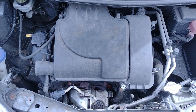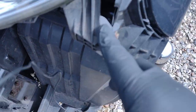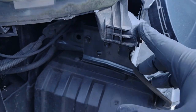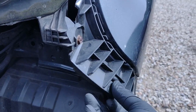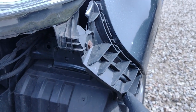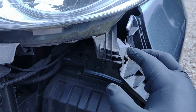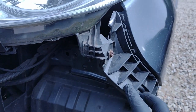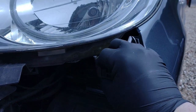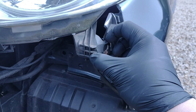So what I will do now is I am going to attend to my little problem here. The problem with this, as I was explaining earlier, is that these brackets here, they break quite often. So when the wife dinked it, I was quite surprised to see that it had broken there, not here. I'm surprised because I've bought a new one for that new bracket, but not here. And I think this is actually part of the headlight. So I obviously don't want to replace the whole headlight for this little crack here.